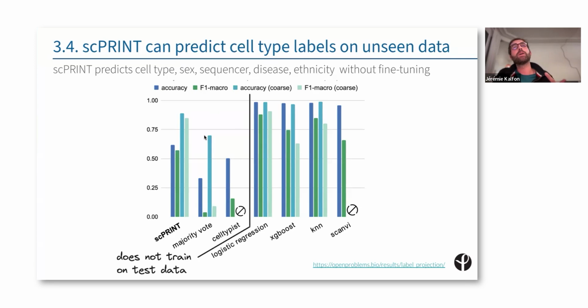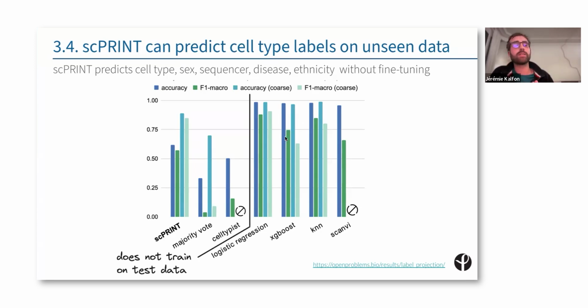But even then, there were a few very precise cell labels, pancreatic A cells, islet A cells, D cells, B cells, that scPRINT was not performing that well on. And if you make the labels a bit more coarse and reduce that to 7 or 6 labels, I believe, there you see that scPRINT performance jumps quite much higher on the coarse labels, and the performance of XGBoost and logistic regression actually decreases.